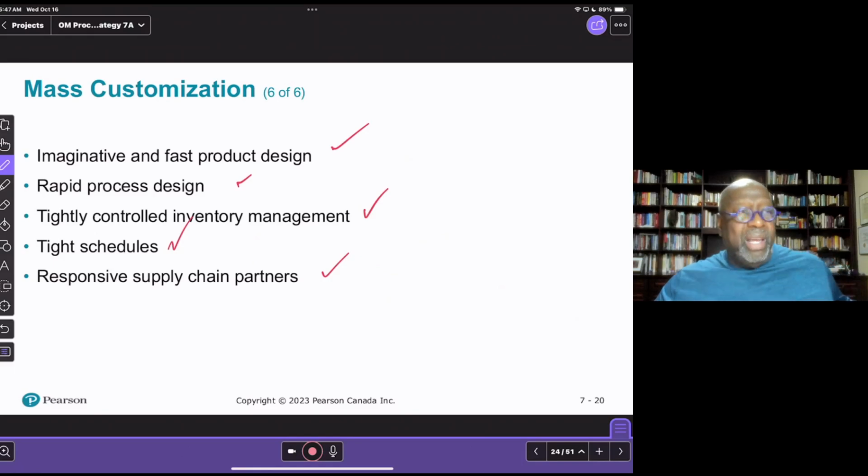Why? Because if you have different customers ordering different things, you cannot stockpile raw materials. If you're offering people, for example, the option to get it done in metal, aluminum, or carbon fiber, or some other form of plastic, then depending on your orders, you would need to be able to get a supplier that could respond to your needs very rapidly.